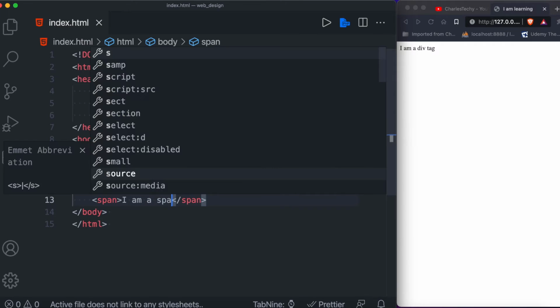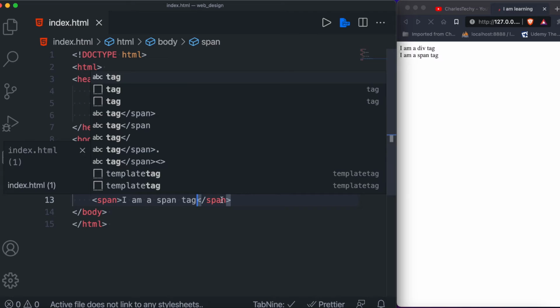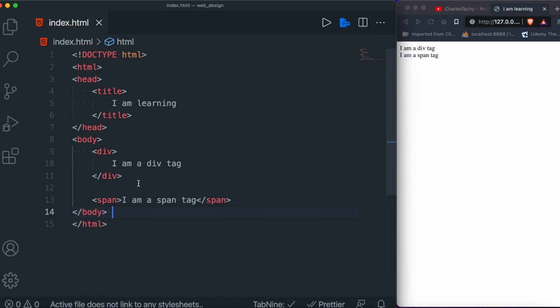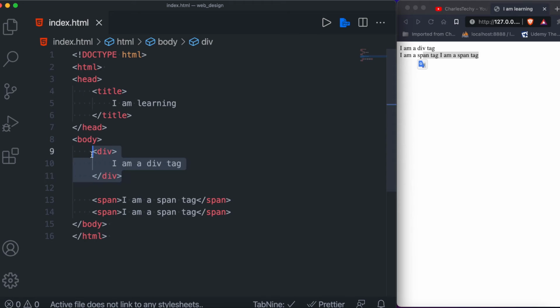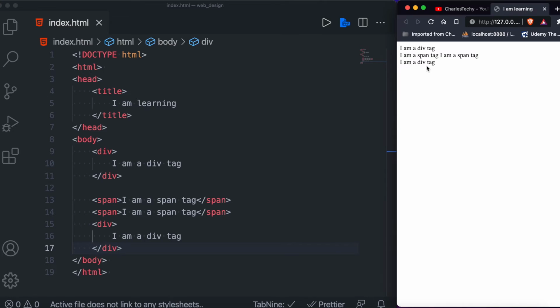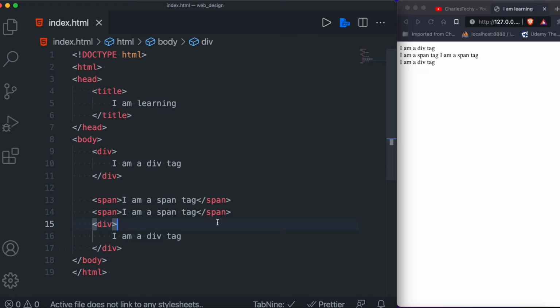a span tag. Right, you can see now the div forces the span to move to the next part. Let's have another span. You can see a line. When we have another div, the div will move to the next line. It won't stay on the same line with them. You can see now the div moved to the next line. It's a block element, while span is an inline element. Apart from span, we have other inline elements. Apart from div, we have other block elements. So these are the div tag and span. Most times we're going to be using them as containers.